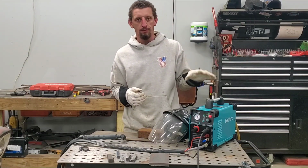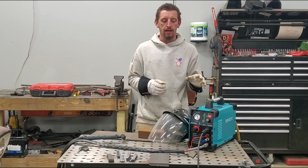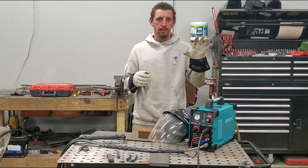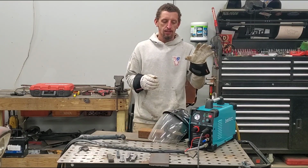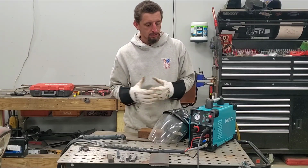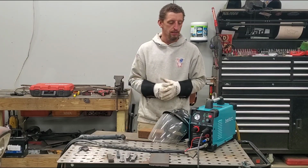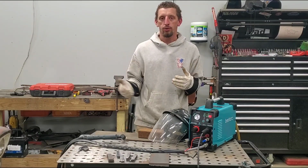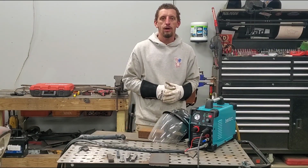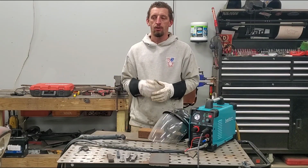Something that amazes me in all of the equipment that I've been using over the last few years is the technology in this budget equipment. And when I classify budget, I mean anything under $500 or less. The budget equipment is just amazing. It's really starting to compete with the bigger name brands. And if you are a do-it-yourself kind of project enthusiast like I am, you really don't need to go out and spend the big money on professional equipment if you're not doing it professionally on a day-to-day basis.